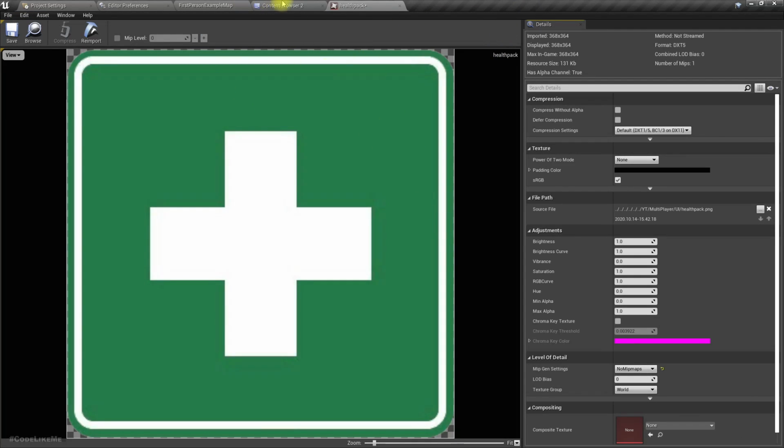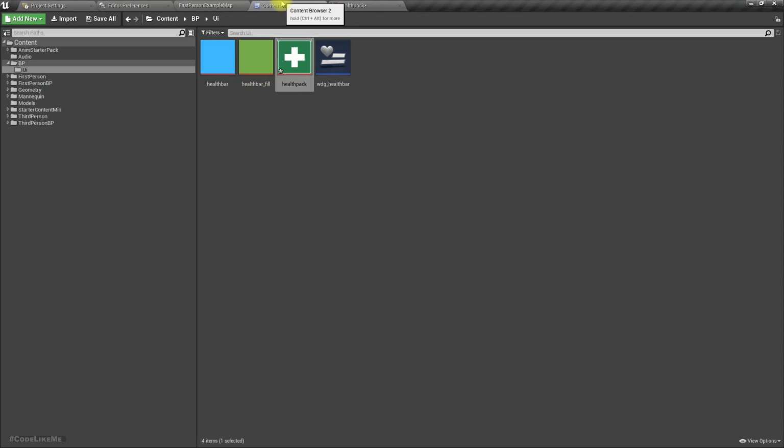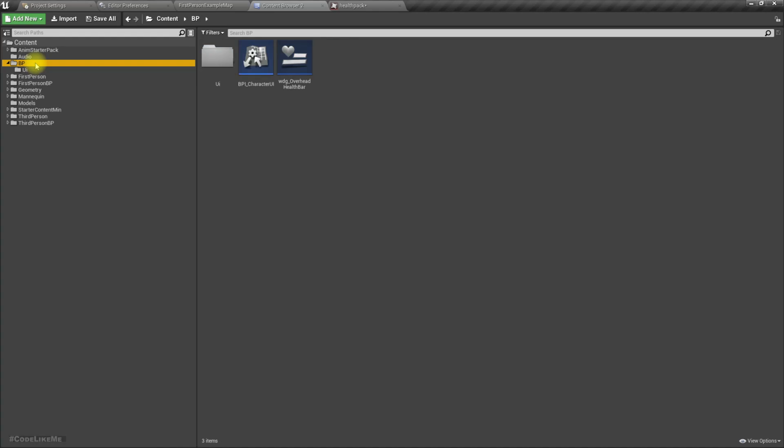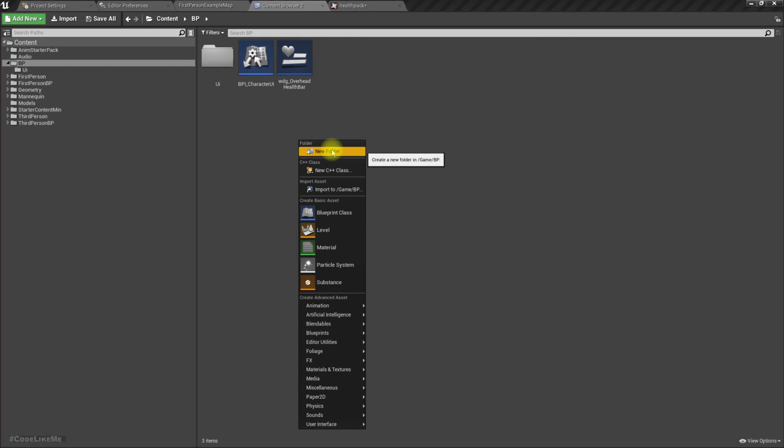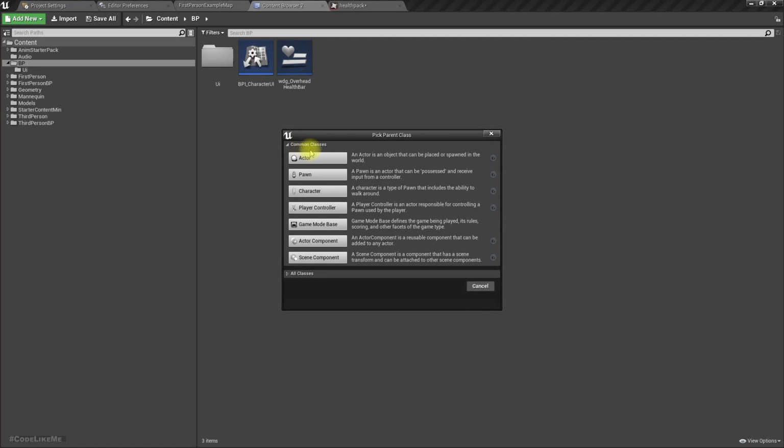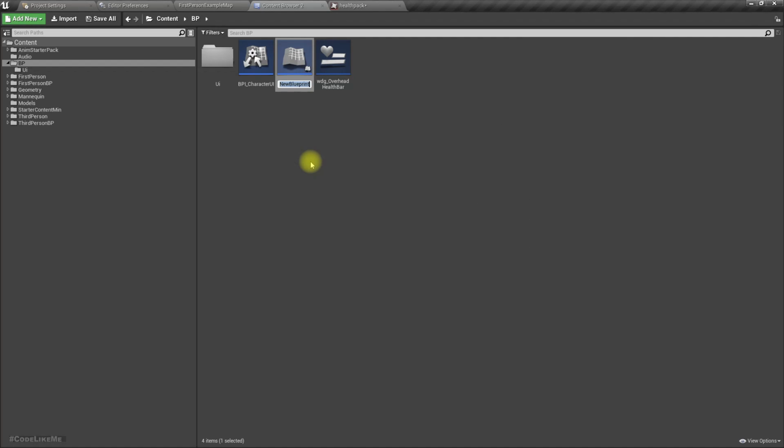Now this is the health pack icon, so let's go under BP and create a new blueprint class in the type of actor. Let's call it health pack.